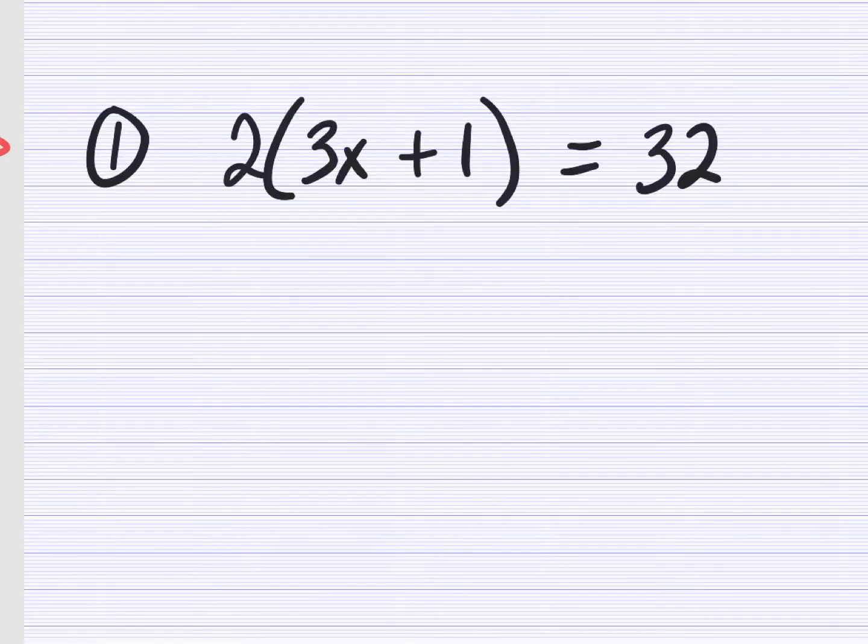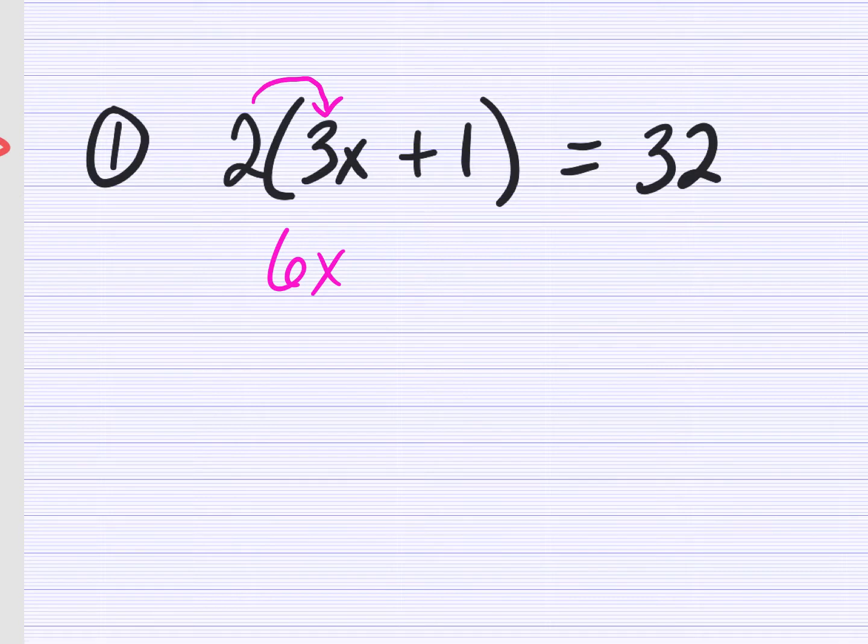All right, with this problem, we want to do the distributive property first. So what's on the outside of the parentheses is a 2. So we're going to multiply that to both things on the inside. So 2 times 3x is 6x. Now notice I didn't put a plus sign afterwards because I don't know if the next term that I'm going to write is positive or negative. Okay, that's a habit we need to break that I see a lot of kids do.